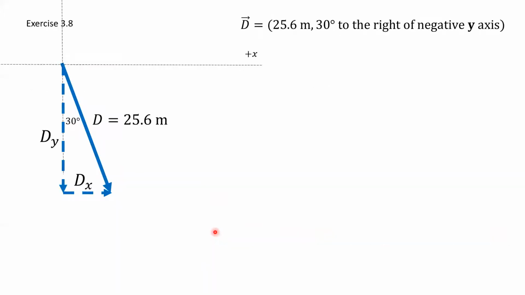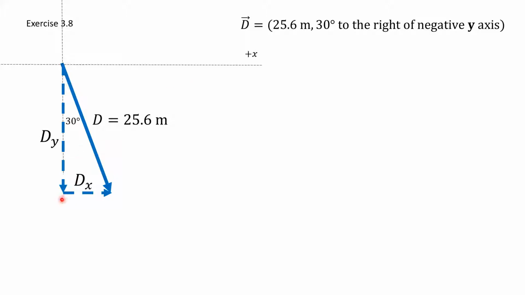What about vector d? We're told that that vector is quite a bit longer. Now, I think the previous vector was around 3 meters, right? This one's 25. I can't actually draw a vector that's proportionally longer because it wouldn't fit on the screen. The angle that it makes is 30 degrees to the right of the negative y-axis. So that's why I've swung d to the right here. Again, this is not the conventional angle. We have not specified the angle with respect to the positive x-axis. So it's going to be up to me to make that correction.